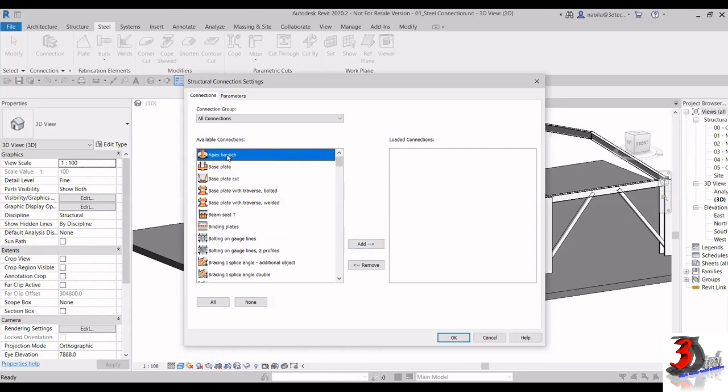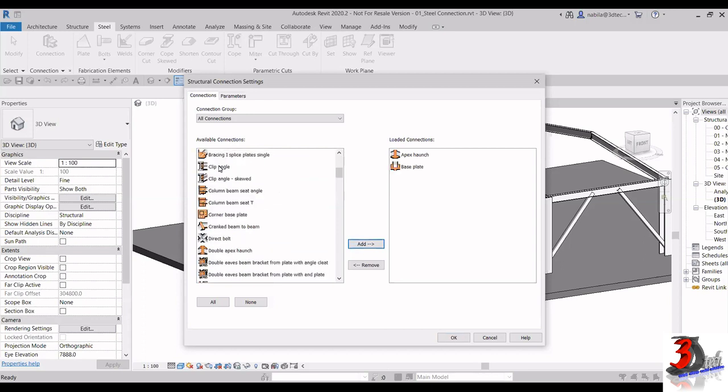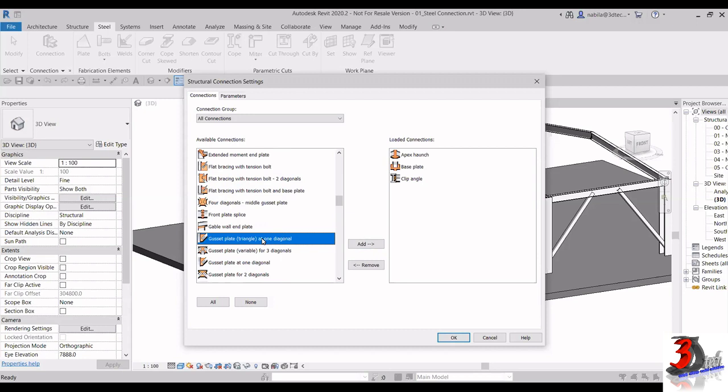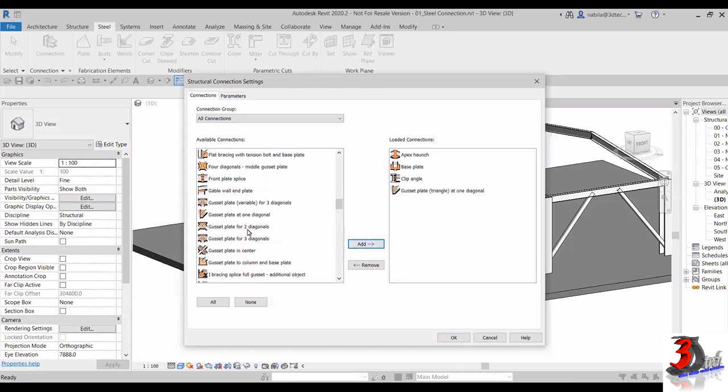Click on the apex haunch and then click on add. Then base plate, clip angle, gusset plate triangle at one diagonal, and knee of frame bolted with haunch.